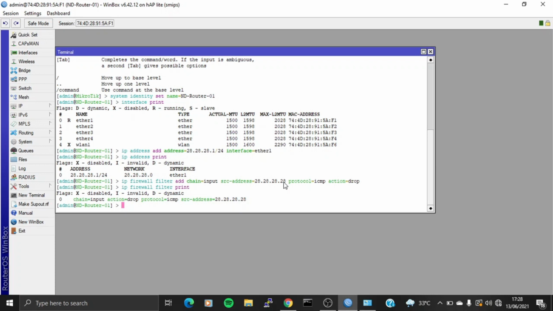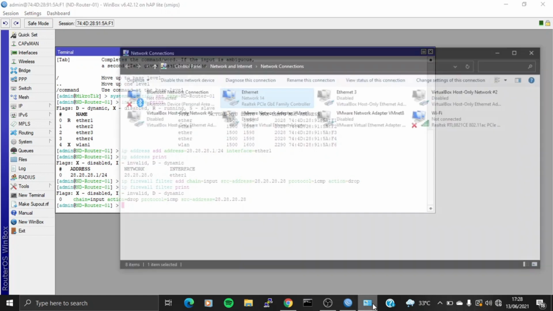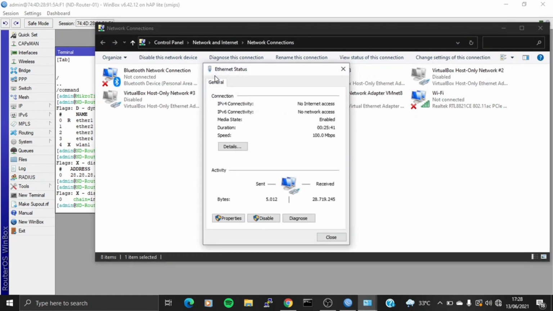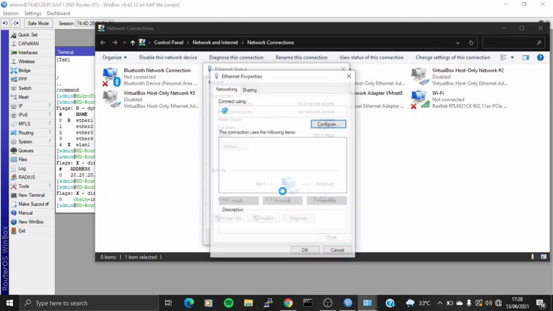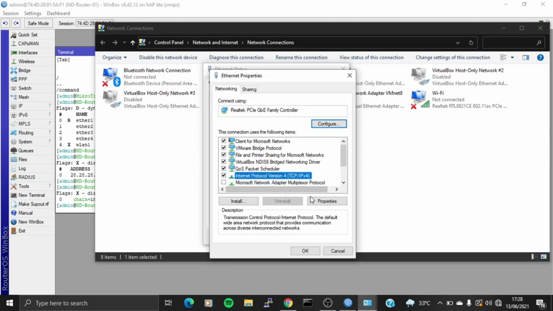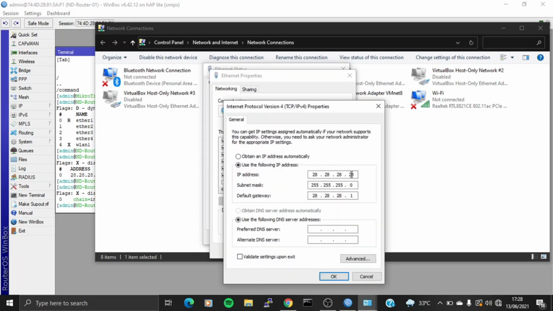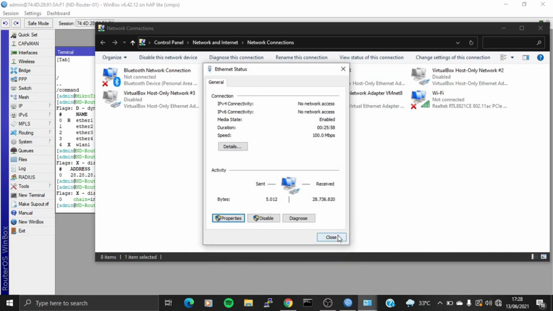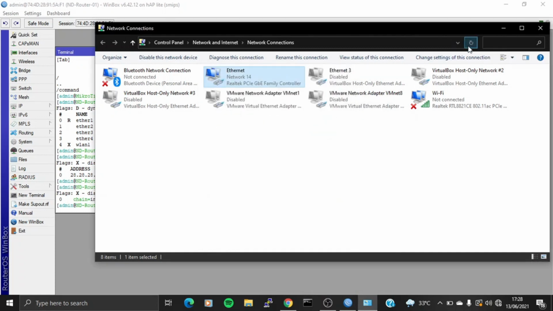But before we configure protocol TCP, here I will change the IP. Click properties, and then Internet Protocol version 4, click properties. And here I will use 28.28.28.32 and then click OK, close, then close and refresh.